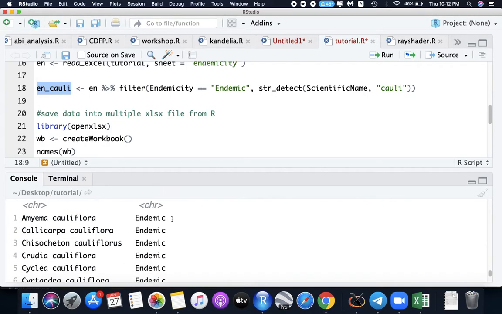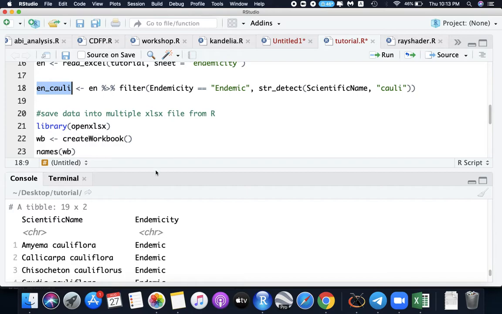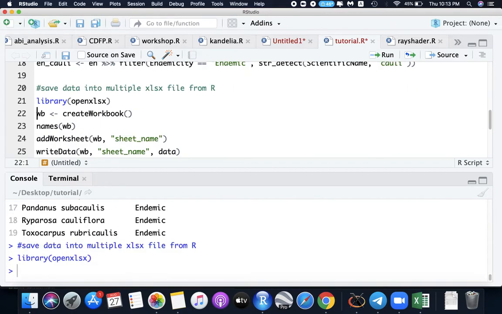Now I want to save this in a new Excel file. So we will be using the library openxlsx to save data into multiple XLSX sheets. Let's call the library, and then we will create an imaginary data sheet for now. We'll name it wb for workbook, and I will create a new workbook.